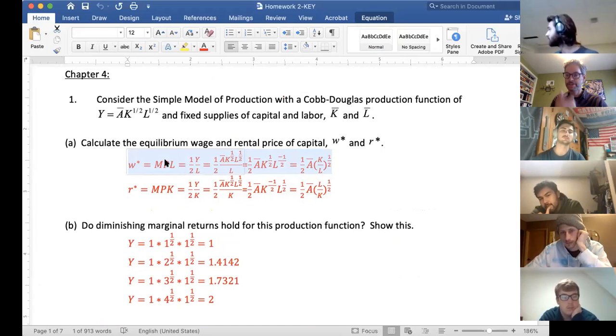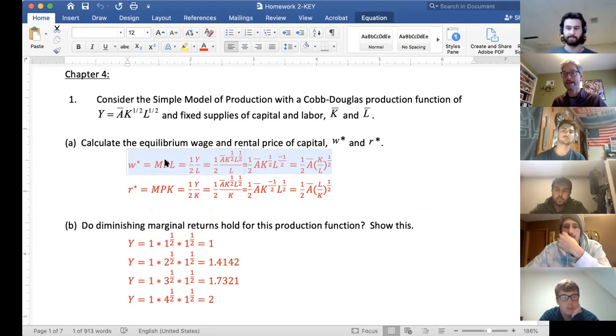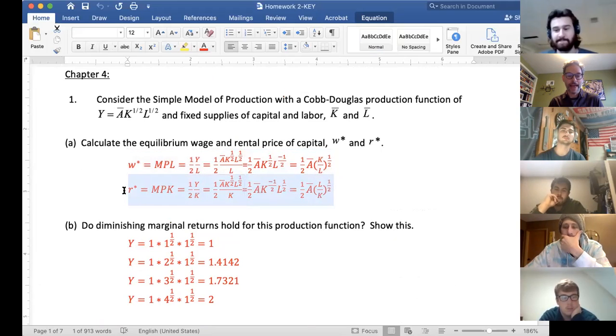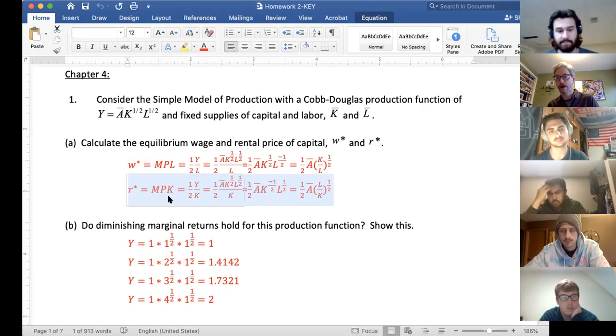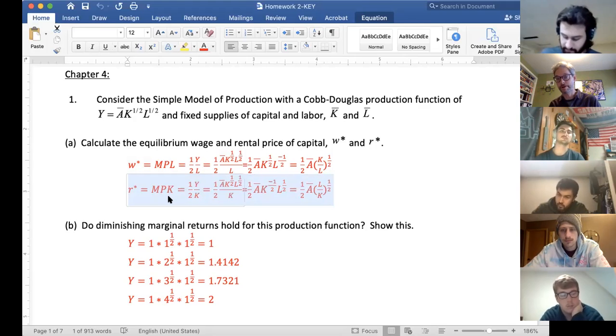It goes up and the wage goes up. So, listen, 2 to 3% of the population dying isn't all bad. We get higher wages. Celebrate, right? What happens to the marginal product of capital? Well, here when labor goes up, notice the marginal product of capital goes down, okay? So capital and labor are complements. When you have less labor, it makes capital less productive. And so when labor goes down, the marginal product of capital goes down, so does the rental price of capital.